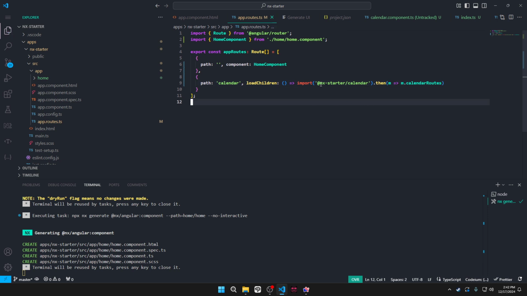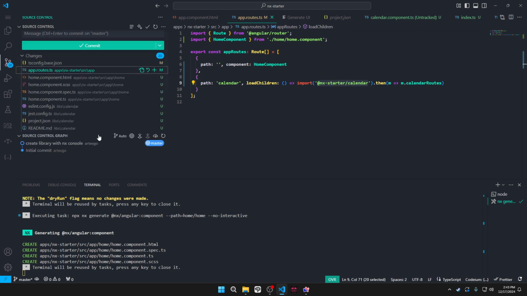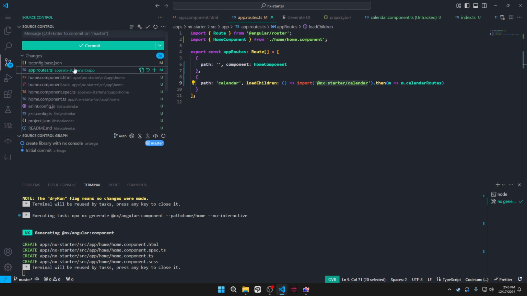Cool. So let's explain this a little bit. Where do we get this from? Remember back in the generation phase. Ah, okay. So we just generated the calendar, so you haven't seen what it added in the TS config.